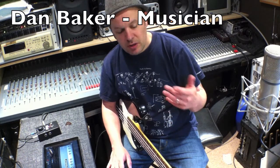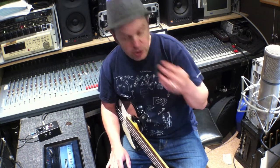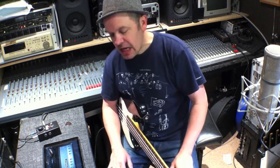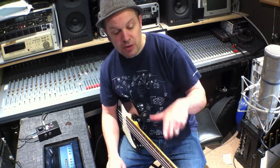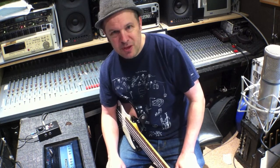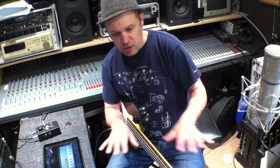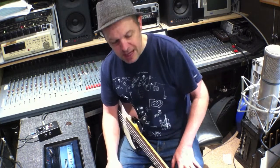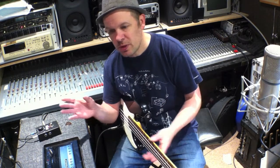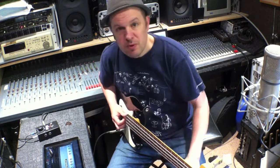In the world of trio playing, you've got bass, guitar and drums, and any or all of those musicians will also sing to cover every part. You've got to work out which parts of the song are important enough to include in your own playing and which ones you can discard. If you were to reduce Beethoven's Symphony onto a piano — just two hands, a maximum of 10 notes at once — you'd have to work out which bits are important, which bits need to be moved down an octave, up an octave. The same similar thing happens here.